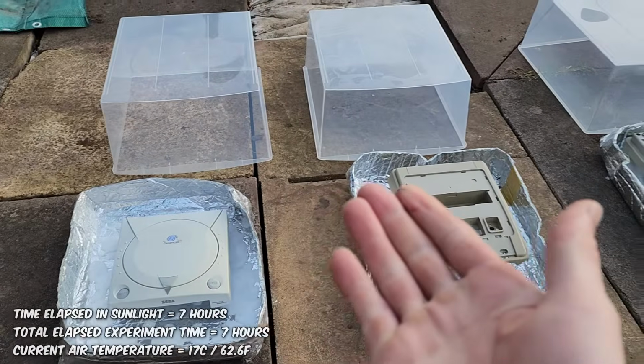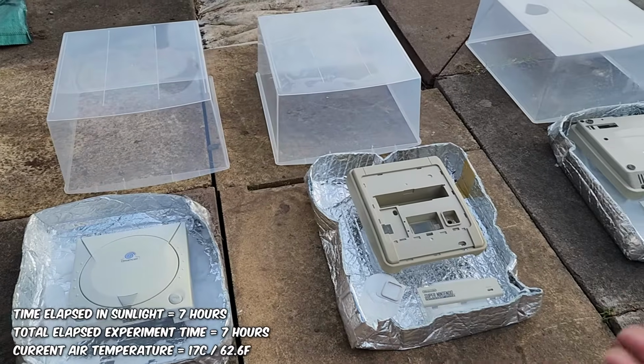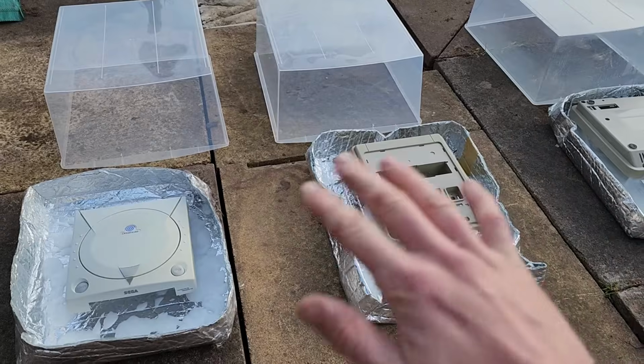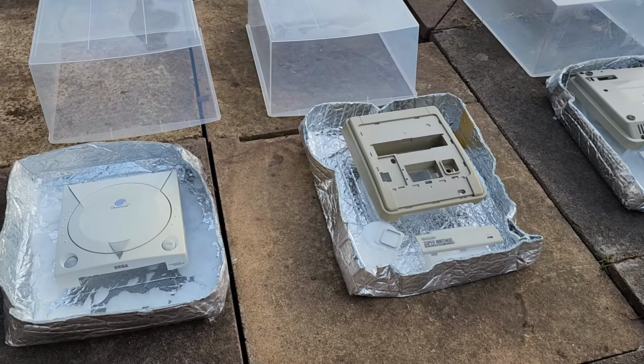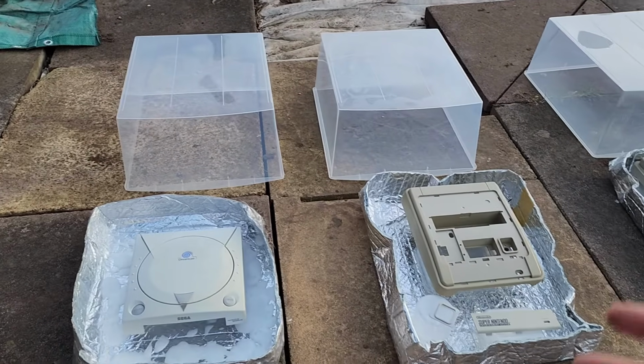Okay, so after a 7-hour Vaporbrite process in 17 to 18 degree weather, not the best weather, but the thing is I want to do these experiments in average circumstances. I don't want to do this in 46 degree heat and you can't replicate that at home. I don't want to use professional UV equipment, you don't have that at home.